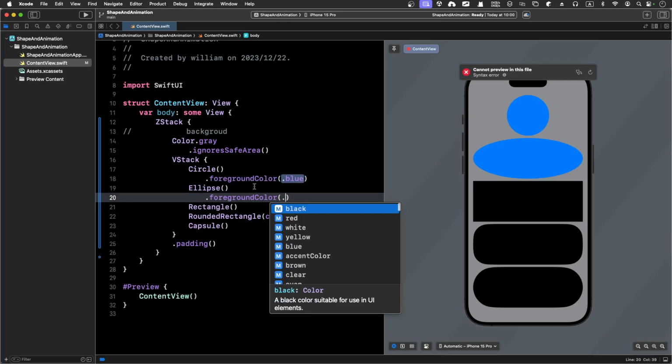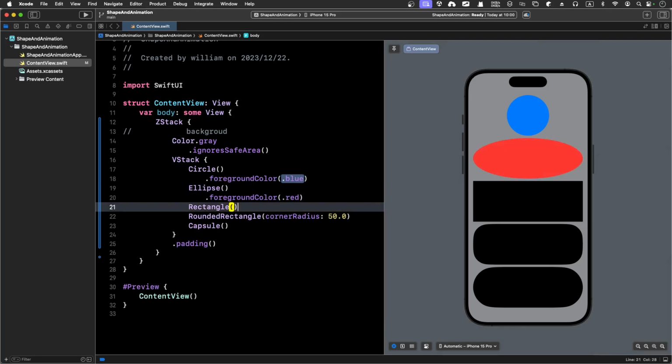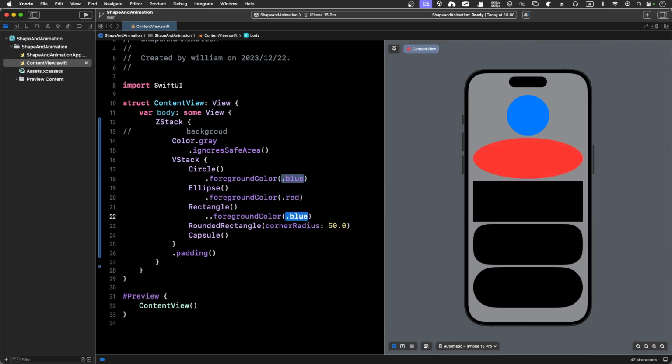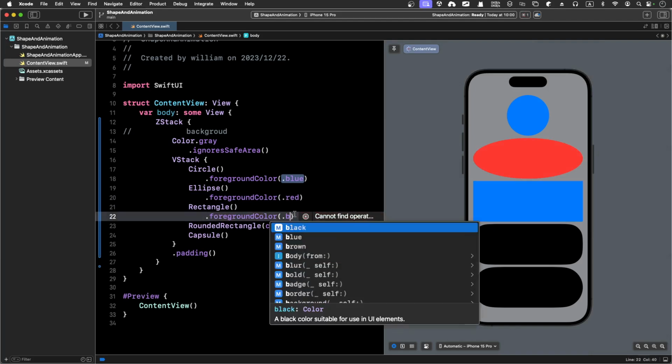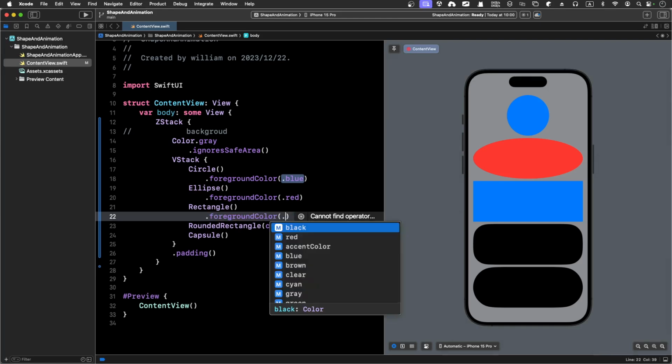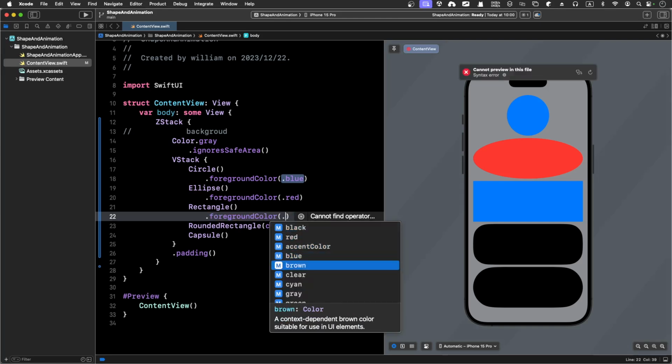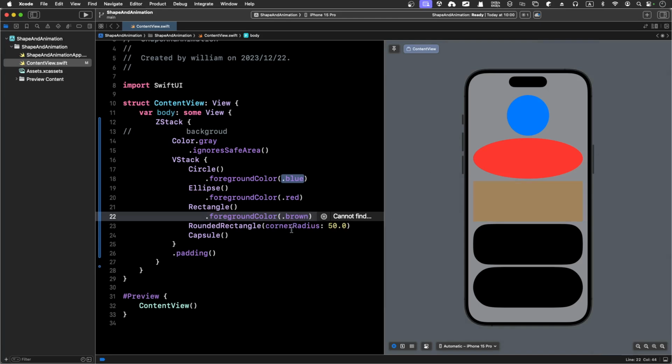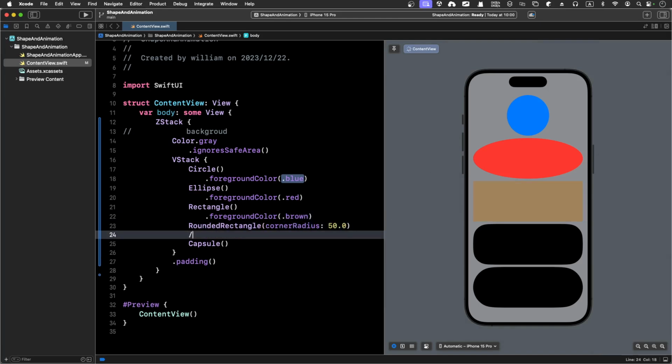Let me add the modifier to different shapes. So we can say red. Let me use as many as possible. We've got brown, and rounded.